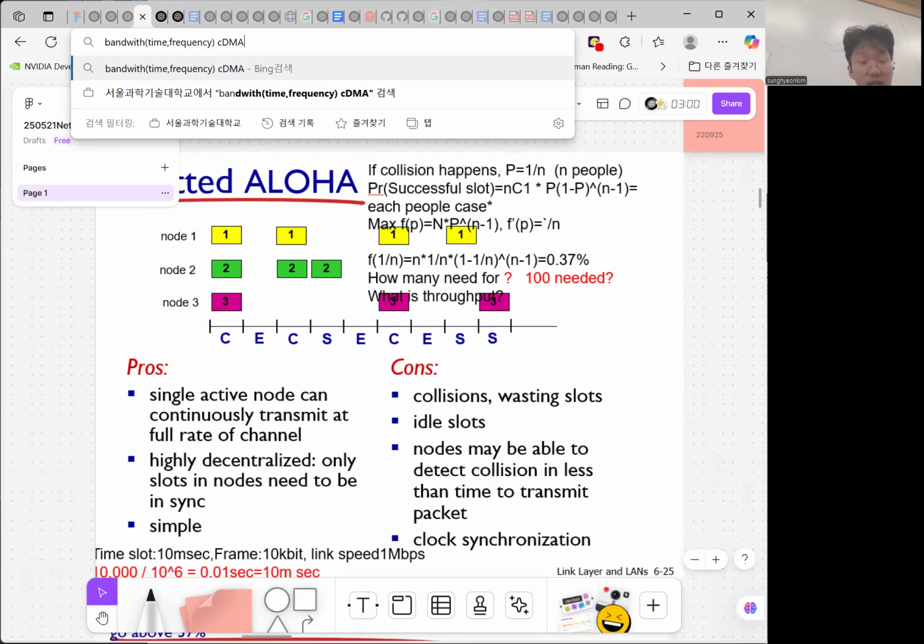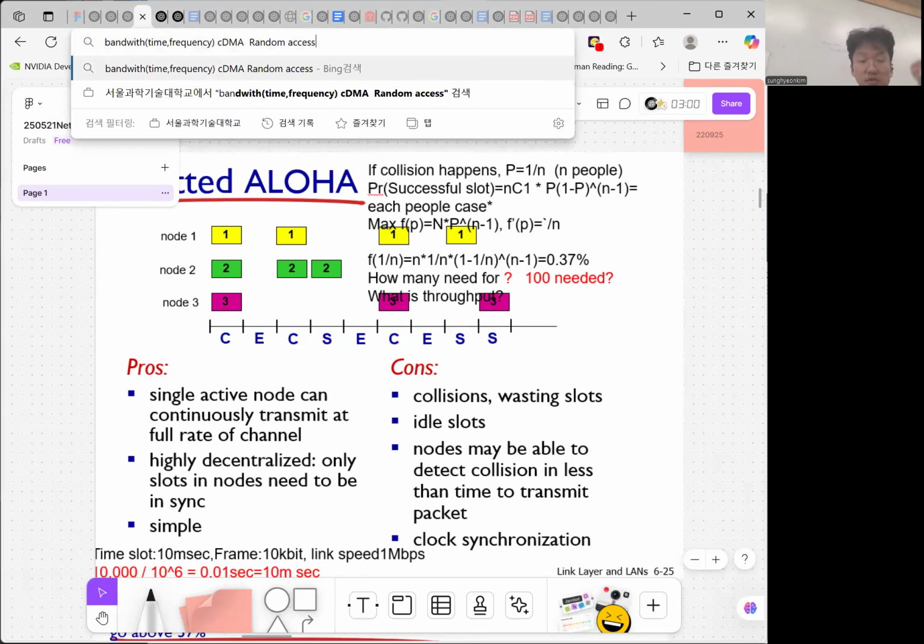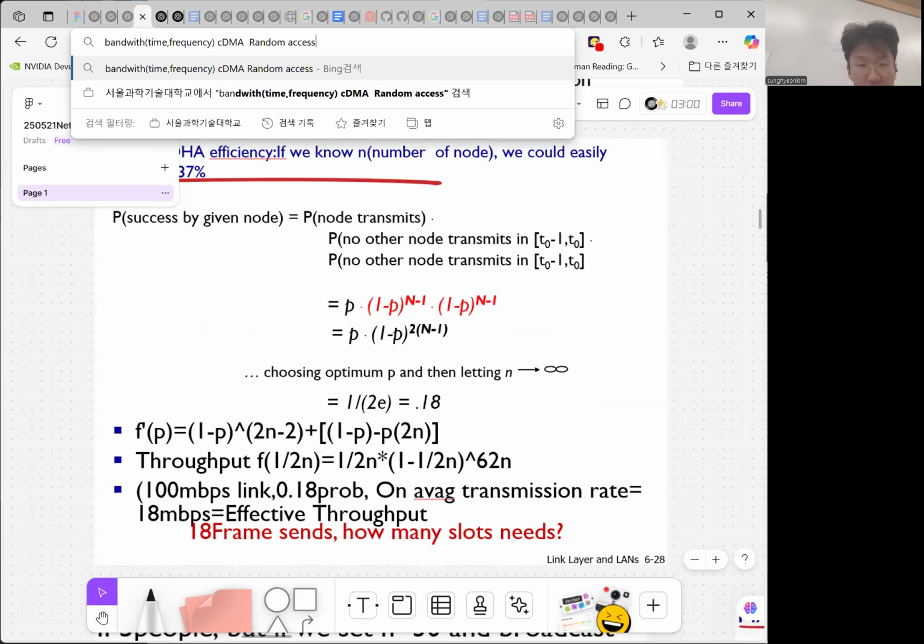We will talk about it later, but this is just random. ALOHA is just random access. It will work well when everybody doesn't really send much data. ALOHA's efficiency is 37%.